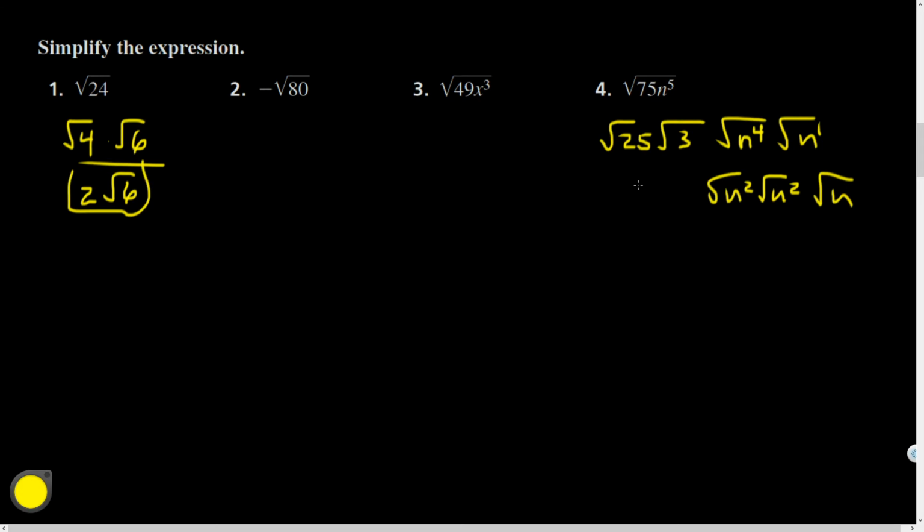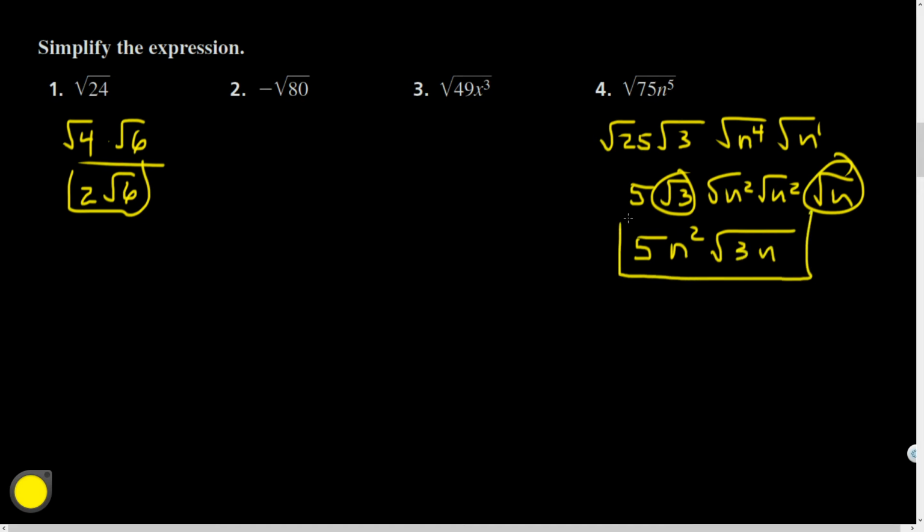Let's see. Square root of 25 is 5, rad 3. Square root of n squared is n, and this one is n. And n times n is n squared. I'm going to write all the simplified parts on the outside first, and then the things that couldn't be simplified, I'm going to write those together under a single square root. And so perhaps you can see, how could I have gotten this to this?